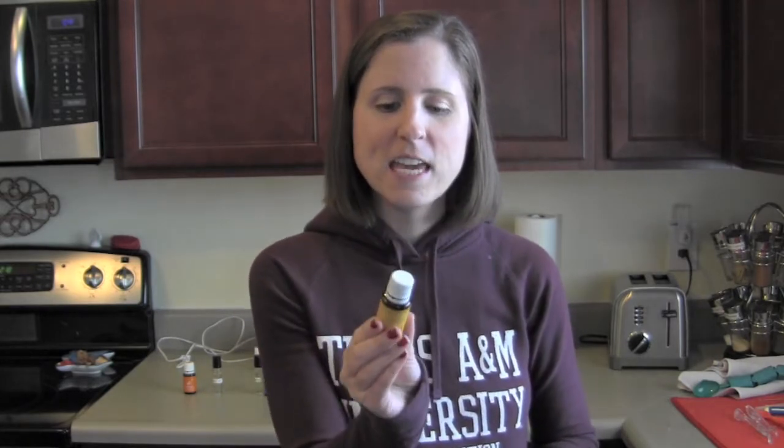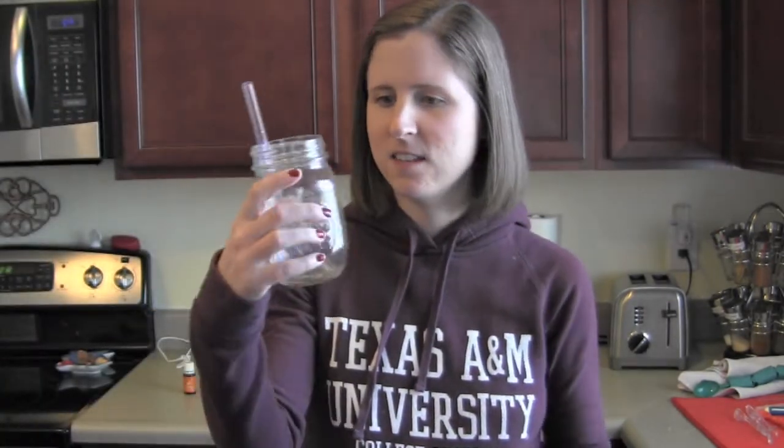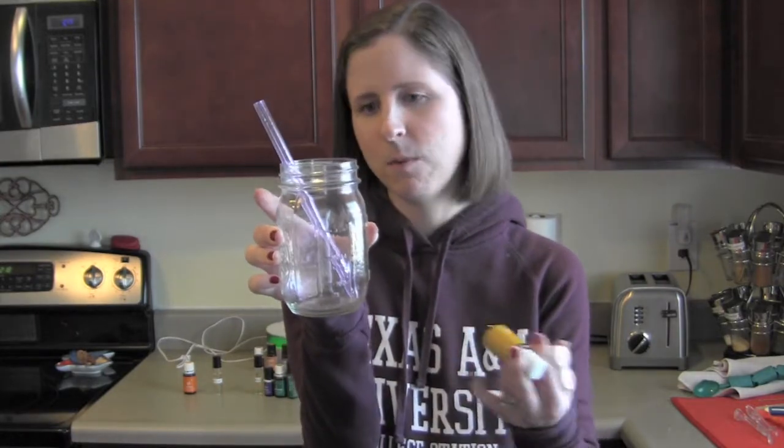In the morning, right after breakfast, I like to have a cup of sparkling water with one of my oils. I'm a huge fan of citrus oils. We all know the wonderful benefits of drinking lemon in your water, whether it's a lemon oil or just squeezing lemon into your water. It's a great way to detox and it's really refreshing. I'll start with my lemon — here's my jar, it's about 16 ounces because I fill it all the way to the top.